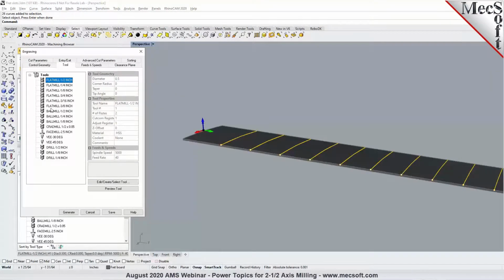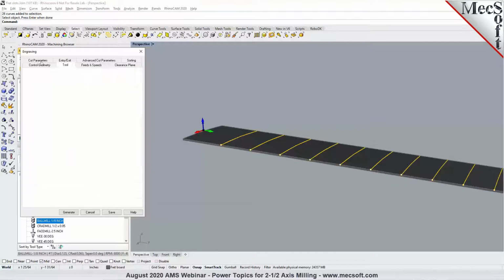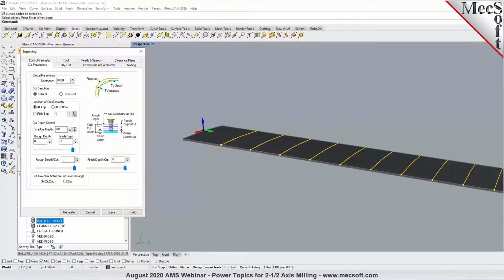In this case, you could be even using an end mill if you want a 16th inch or an 8th inch slot, or even a ball mill. You could specify that. Specify your total depth in here. I'll specify 25 thousandths.